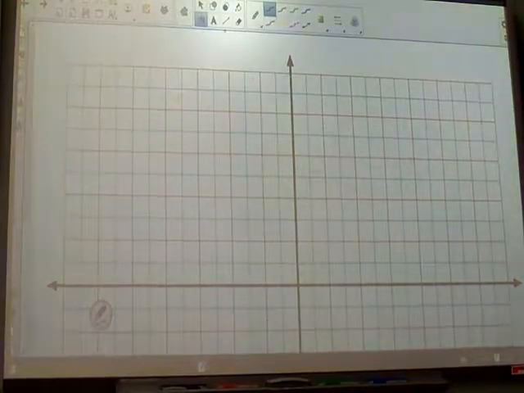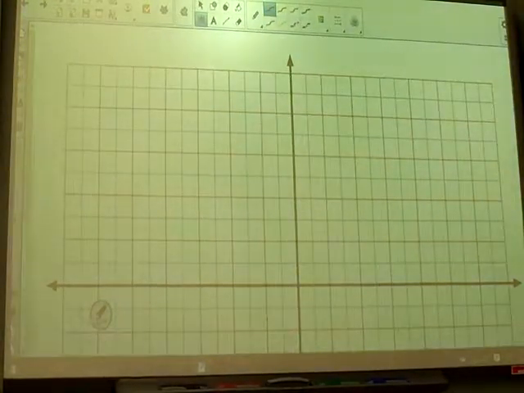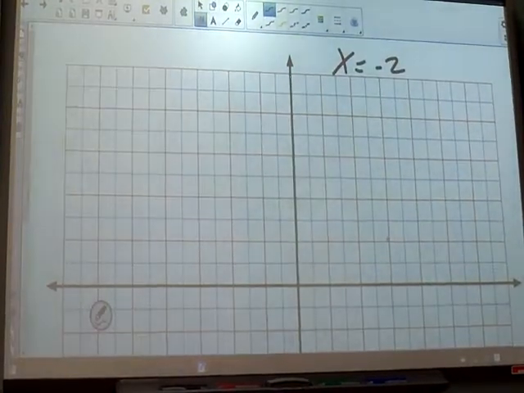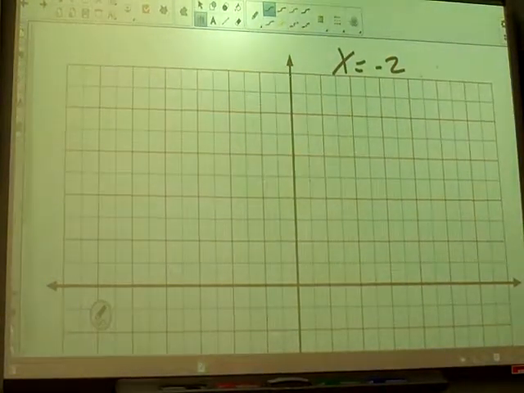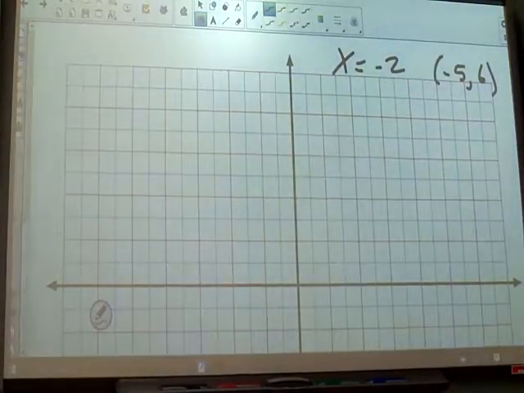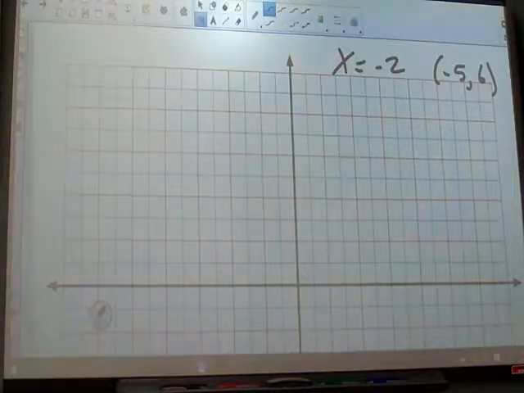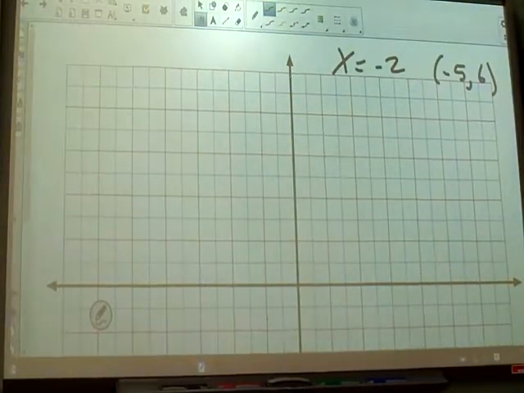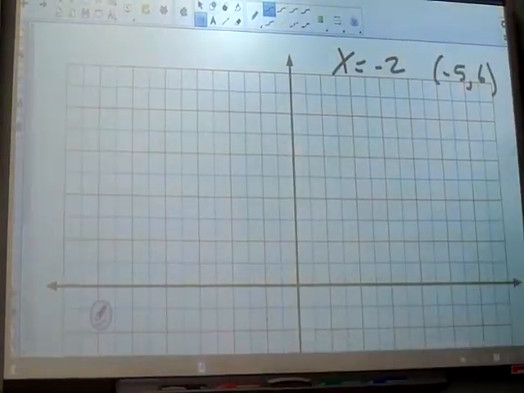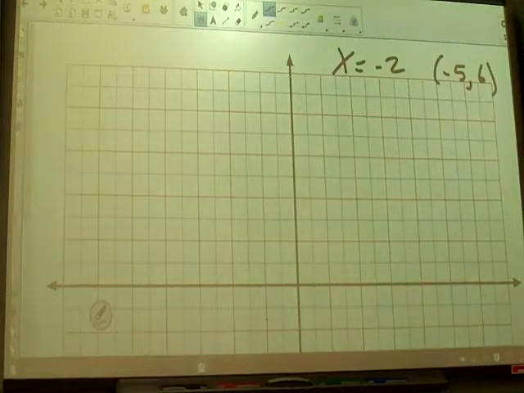So first one we're looking at, number 1. It says a parabola has an axis of symmetry at x equals -2, and it passes through the point (-5, 6). And it asks you to find another point that's on the parabola. There are lots of other points on the parabola. A parabola, just like a line, goes forever, so there are tons of other points you can list. But this is set up for you to find one pretty easy.